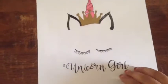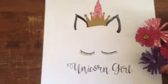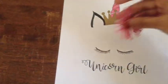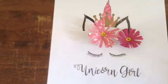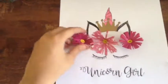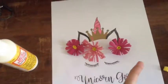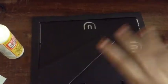And next thing I'm going to do is stick the flowers on it, because I'm going to arrange the flowers now. So I have done a big one in the middle and two small ones on the side, and I'm going to stick these flowers with Mod Podge. You can also use tape, super glue, anything like that.